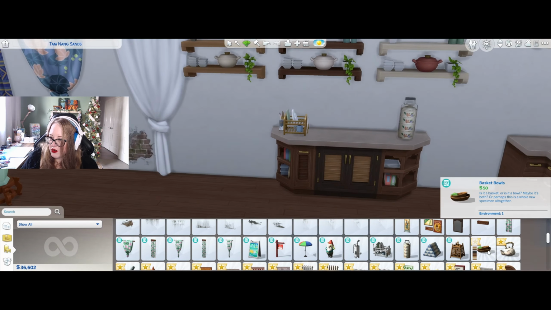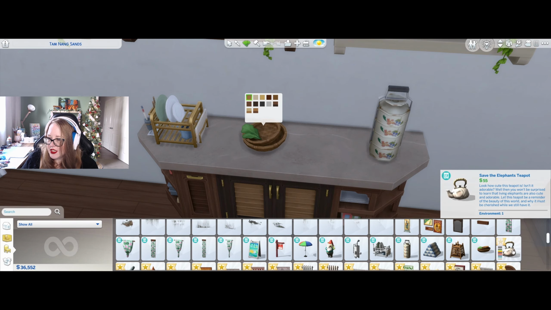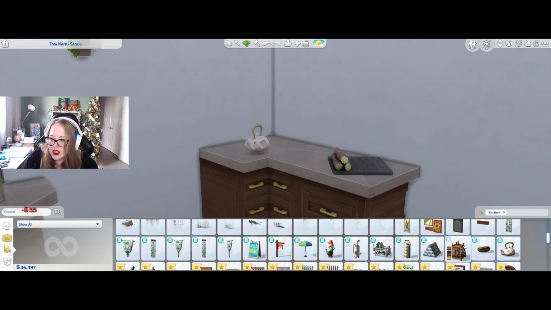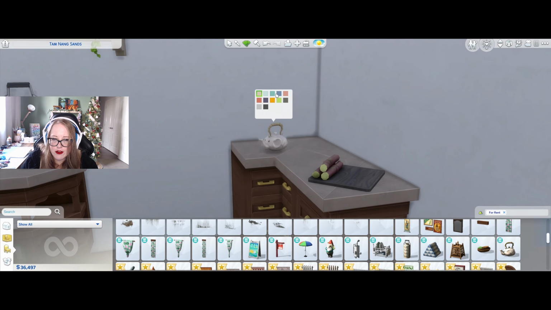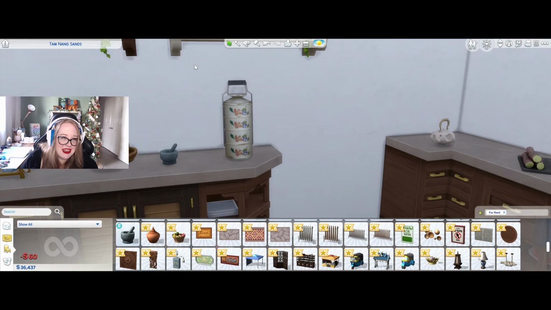Basketballs. Is it a basket or a bowl? Maybe it's both. Or perhaps this is a whole new specimen altogether. I will use this a lot. I like that some of the colorways have the leaves and some are without, so that's a really nice touch. Save the elephant's teapot. This is so cute. Is this actually functional? Again, I feel like this is probably not a functional item, but it is heckin' adorable and I am here for it. A mortar and pestle.